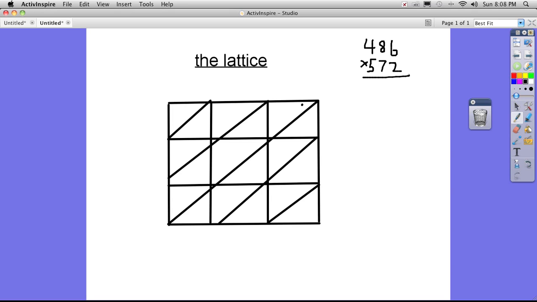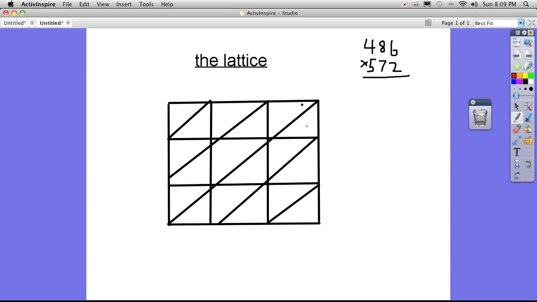So what we want to do is, in this case, I have a 3-digit times a 3-digit number. I would set up a 3 by 3 lattice. So 3 boxes sitting on the top, 3 boxes on the side, a total of 9 squares, okay? Now inside those 9 squares, I go ahead and make diagonals. I'll make a diagonal there, I make a diagonal there, I make a diagonal there. And what you've done is you've split each box into an upper half and a lower half, okay?